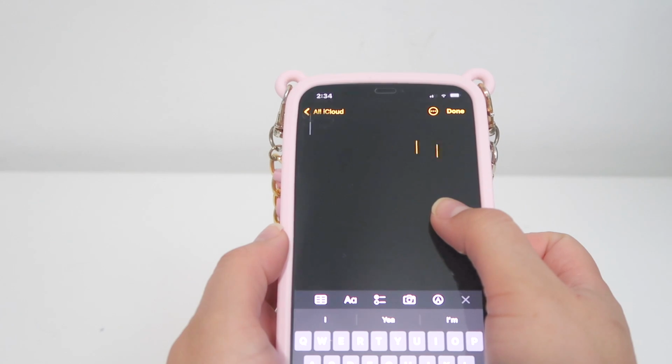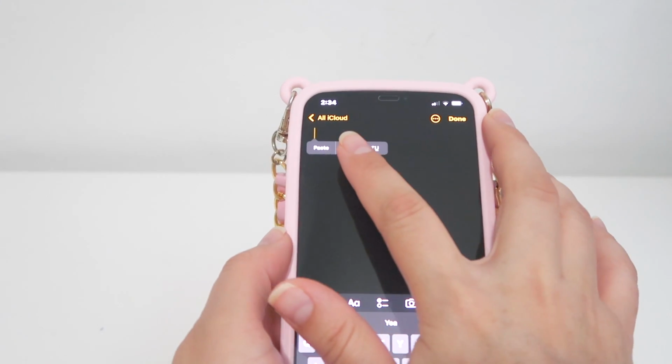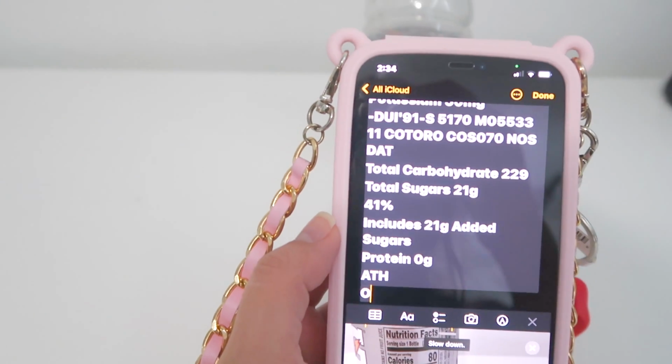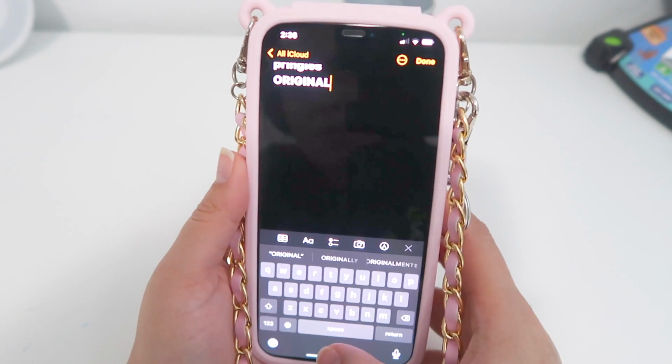A nice feature that they have added is in Notes. You're going to tap and hold, then it's going to give you that little option, like a little screen with some lines inside. That's going to give you the option to take a picture of whatever it is that you're looking at. It could be a recipe. Let's just say I want to share a recipe with my sister. I don't have to write it down. I could just take a picture. It takes a picture of the words and I can send it to her as a text. There are some new features that are useful. Some I won't be using daily, but it's something that I kind of thought in the back of my head, hoping that they would do something like that in the future. It's so convenient to have.